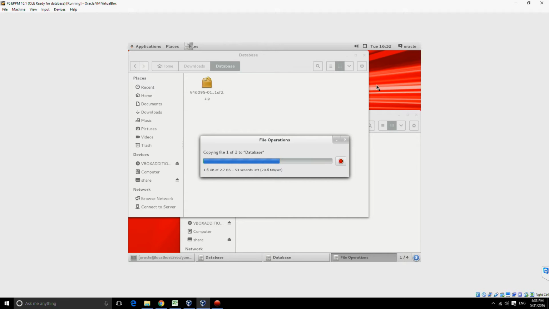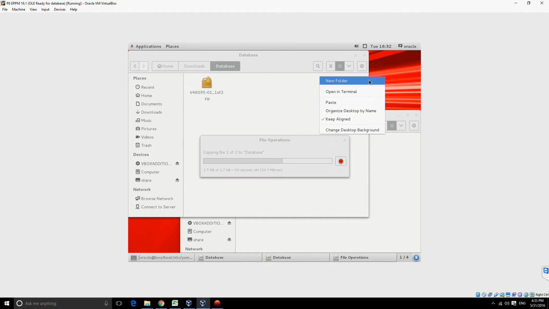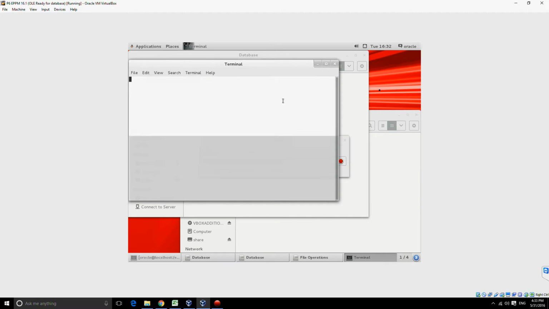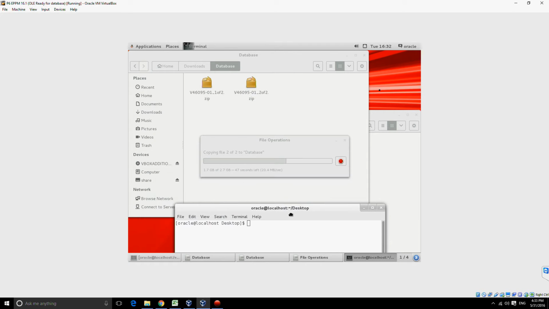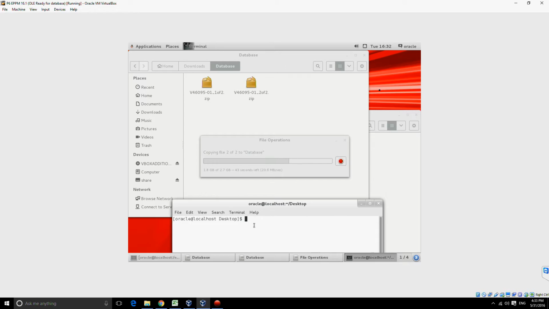While it's doing that, I'm gonna open a terminal window. When you use the tilde, it's basically using the home path.